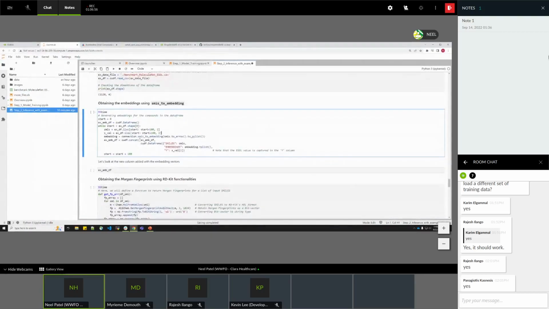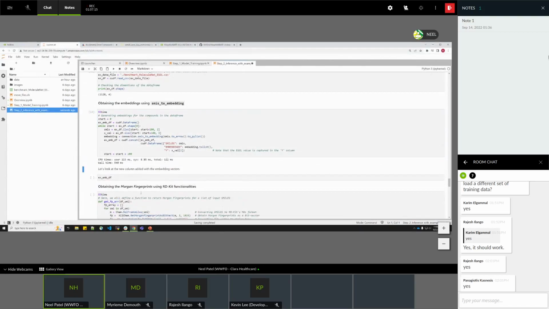So we are calling again the same function that we used before, SMILES to embedding, using our inference wrapper connection. For every compound in the data set, we are obtaining embeddings. We are doing this operation in chunks of 100 compounds in a while loop. As you can see, the embedding calculation was pretty fast. It took less than a second to go through the whole 1,128 compounds and obtain embeddings for them.